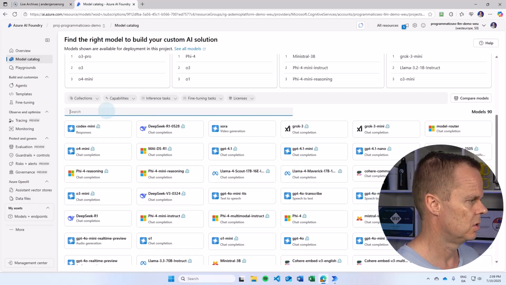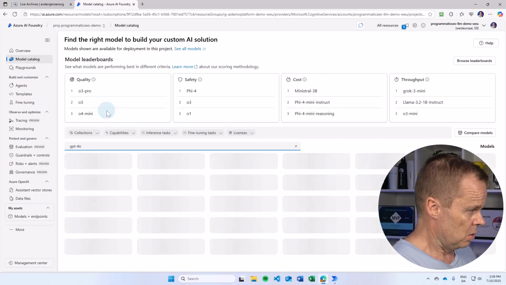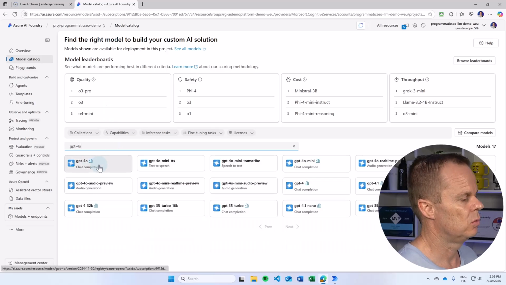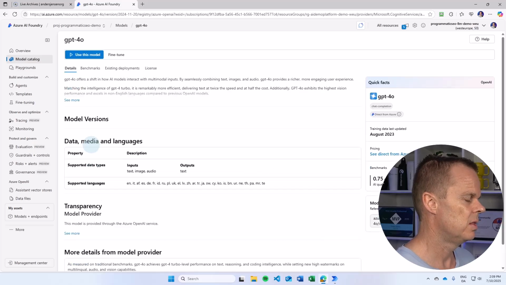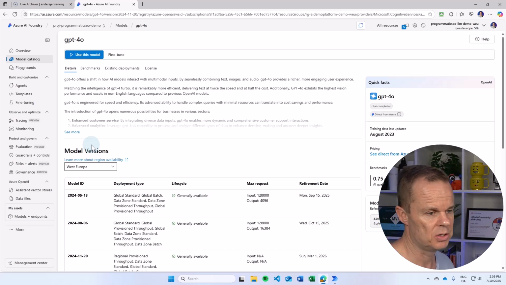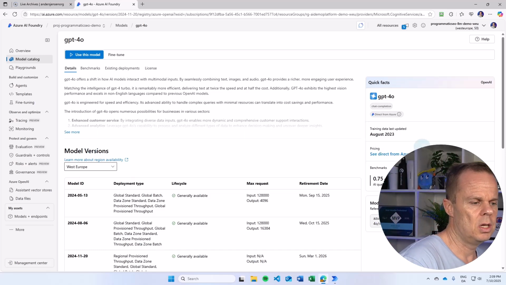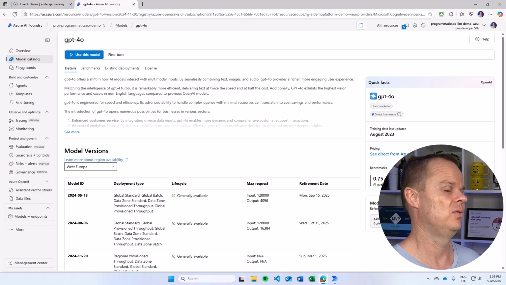First, let's just search for GPT-4o. That will be the default one. Could of course also have browsed it. If I click that here, then I can create a deployment. But let's first inspect how much this costs. Over here, you can see quality index. How good is this? We can also see that this costs $4 approximately for 1 million tokens, where 1 million tokens is 750,000 words. So that is a lot.